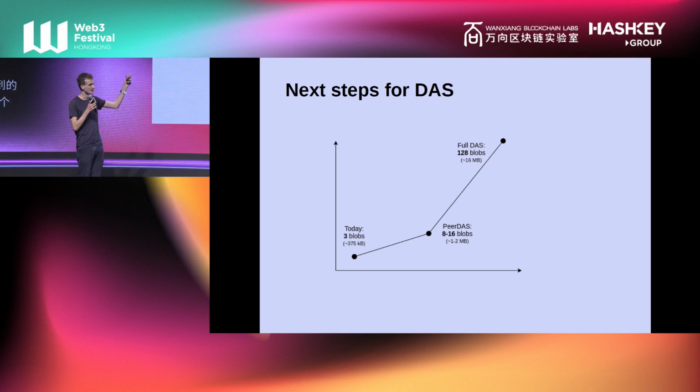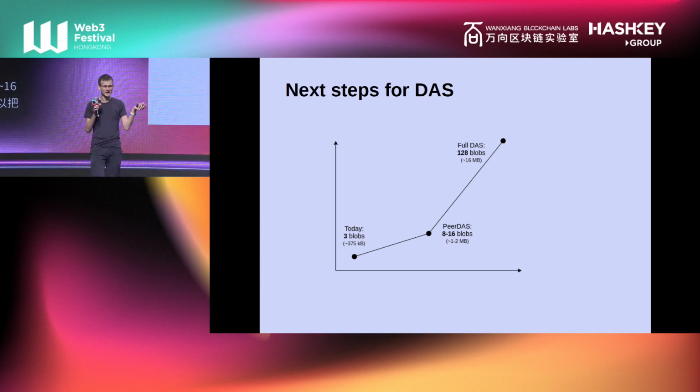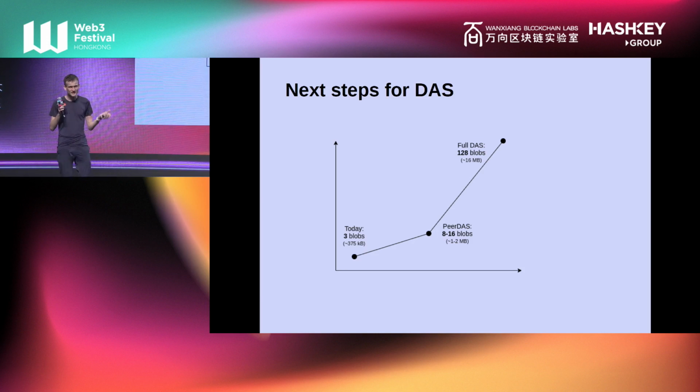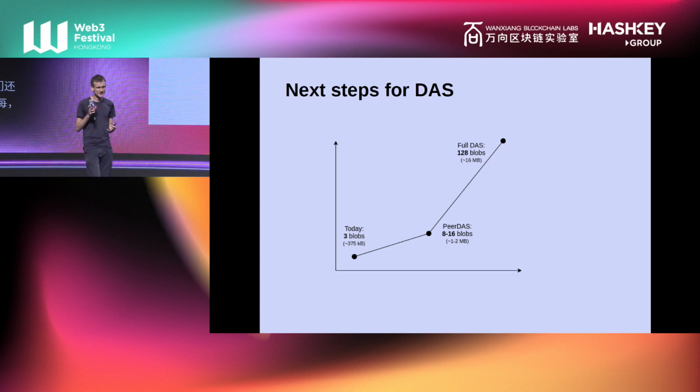But with PeerDAS, which is the next big upgrade to this system, the plan is to increase that to around 8 to 16 blobs, which basically means around 1 to 2 megabytes of rollup-friendly data in each slot. And after that, the plan is to go to full danksharding, which gets you to 16 megabytes of data in each slot, right? So 16 megabytes per 12 seconds, 1.3 megabytes per second, divided by 20 bytes a transaction with optimal compression, and that's 70,000 transactions per second on Layer 2s on-chain, right?